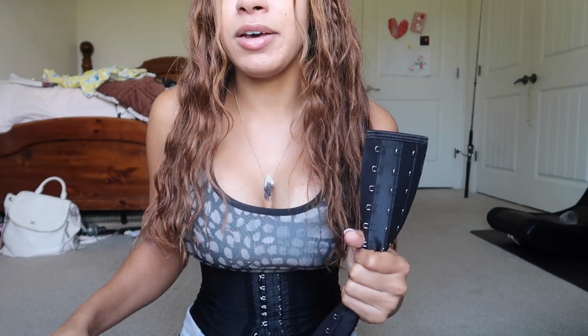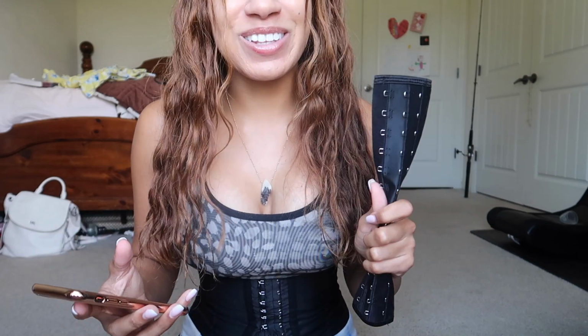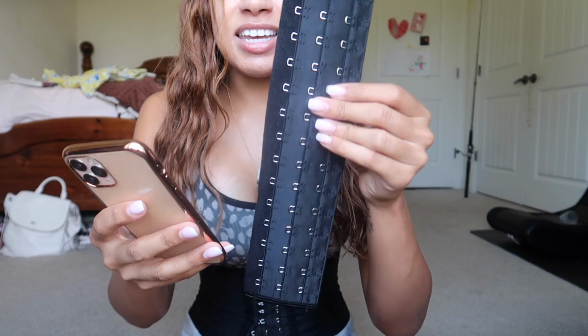Just for some of us who are lazy and like to lounge and lay down during the day. That's the only reason why I got this, because I was laying around a lot, and the days that I'm laying around, I don't want to wear my corset, so at least I can still waist train and be lazy, because corsets don't let you be lazy. You got to stay sitting up straight all day. But anyways, I like that they have this.